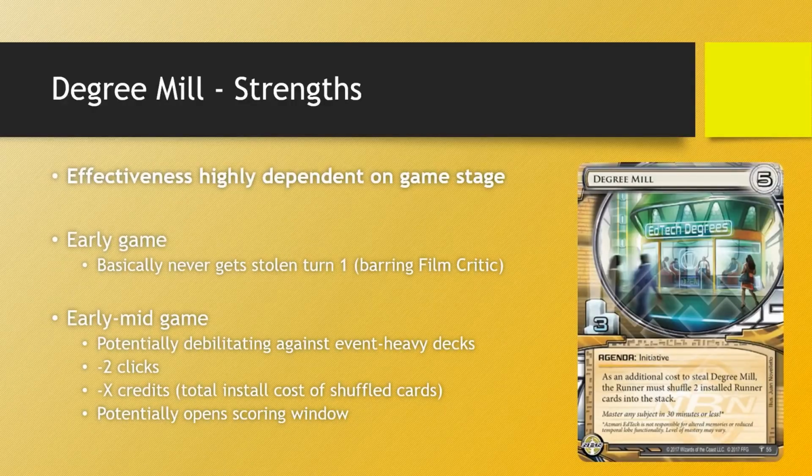In the early to mid game, if this is the first agenda stolen by the runner, it is potentially debilitating. Let's read the text. You need to shuffle 2 installed cards into the stack as the runner in order to steal Degree Mill. These two installed cards are obviously 2 lost clicks. You spend 1 click to install each card, and now they're uninstalled. That's 2 clicks sapped away, plus X credits, where X is the total install cost of the cards you chose.